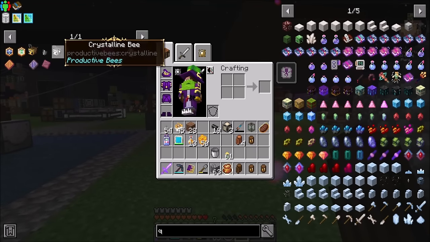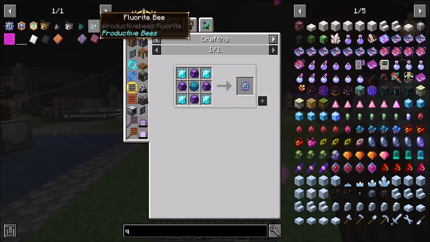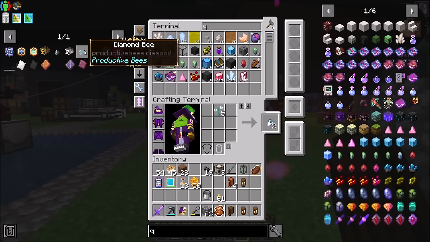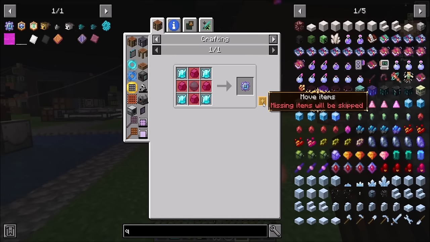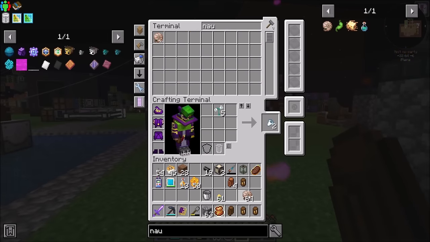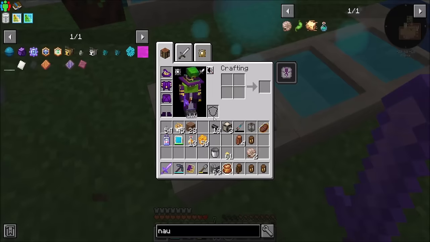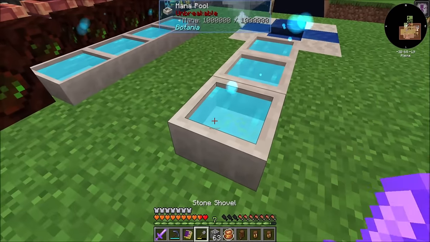So that's cool. And then we're going to want to get diamond bees. We're going to want hearts of diamond times two. And then we can get blocks of fluorite for the next stage, right? So diamond bees, we need hearts of diamond times two. So that's going to need you and you. So we're going to need some nautilus shells, which I suspect I have some of. And we can drop that right here. And there you go. Heart of the sea. Nice.